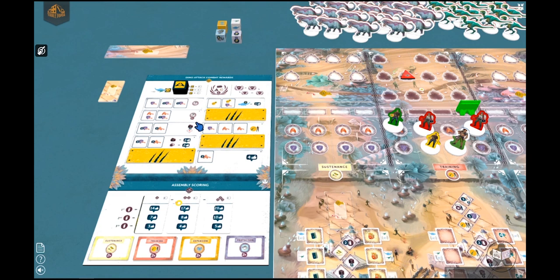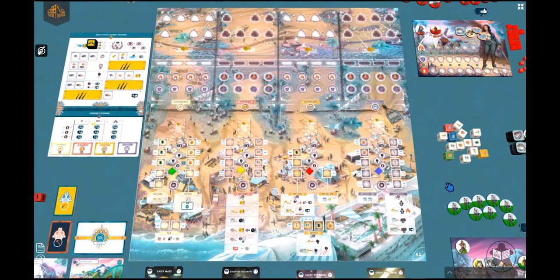You would either resolve an assembly or continue to the next player's turn, depending on whether or not dice remain in the dice pool. If there are no dice left in the pool at the end of your turn, an assembly is triggered. In a 3 or 4 player game, there will be 3 assemblies, but a 2-player game will only have 2. All of these will be resolved in exactly the same way.